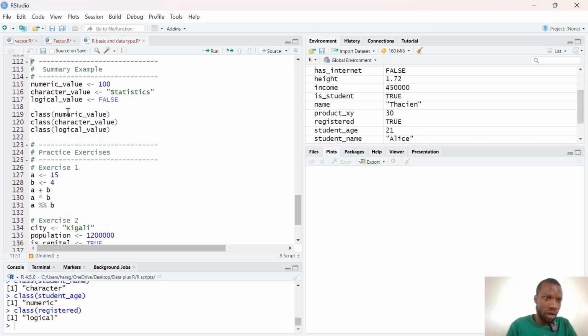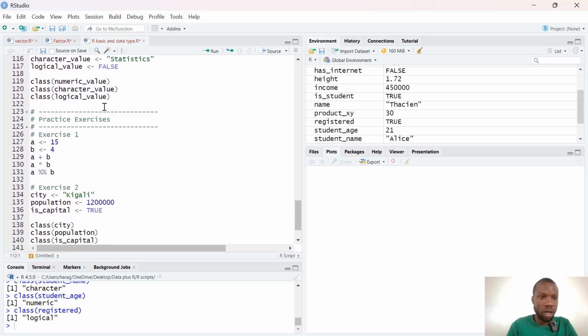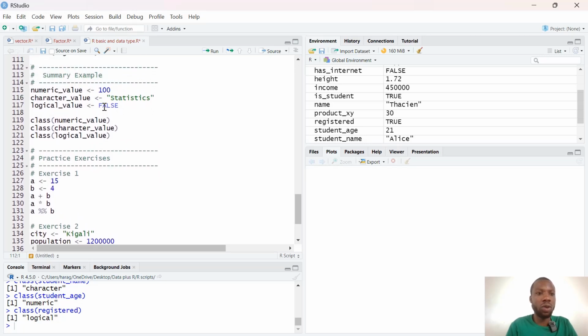I think you have seen how you can deal with numerical values, character values, and logical values, and how you can check the classes or data types. If we are interested in the data type, we use the class function. We have seen that R can be used for comparisons like greater than, less than, not equal, and also as a calculator. We have also seen how we can generate variables, and the modulus, the quotient, and the remainder. Those are the things that we have seen in R programming.